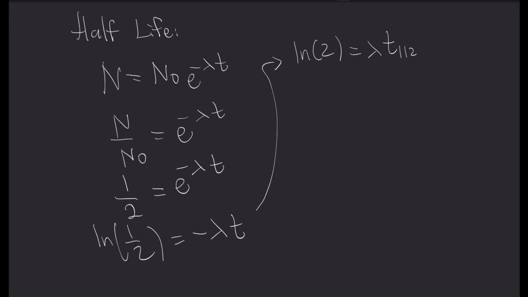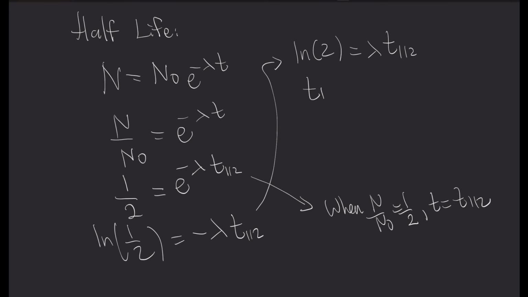And now let's call this t half-life actually, when this is equal to a half. So I'm going to put some halves here. Let's just add this as an assumption here, that when N over N naught is equal to a half, t is t half-life. Okay, back to the derivation. All we need to do is just rearrange for t half-life, which is Ln of 2 divided by lambda.